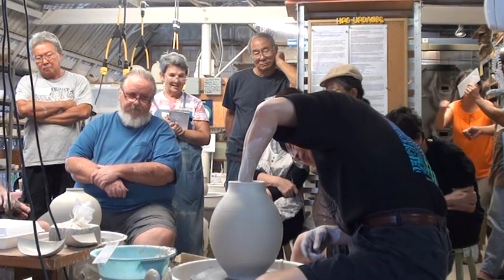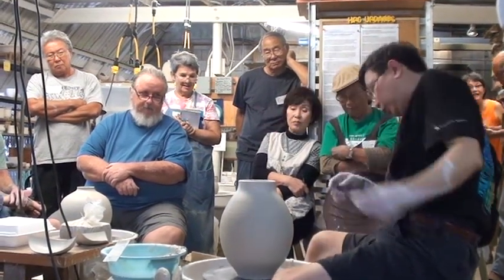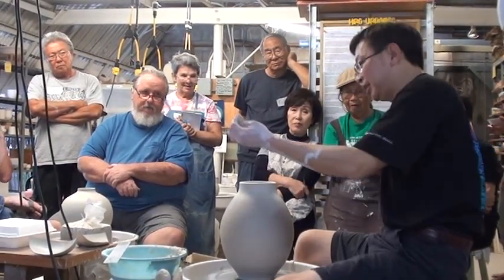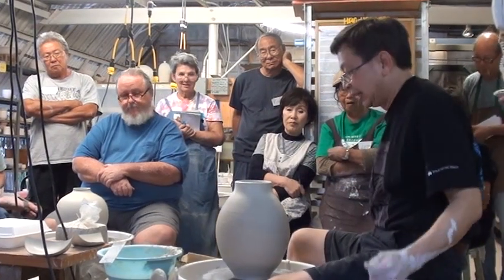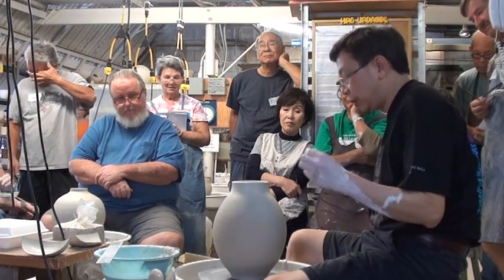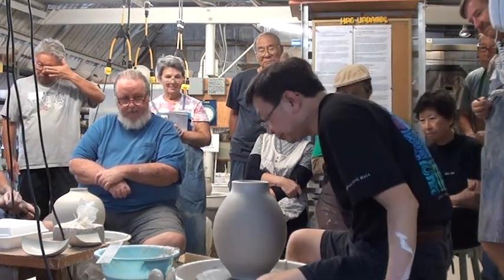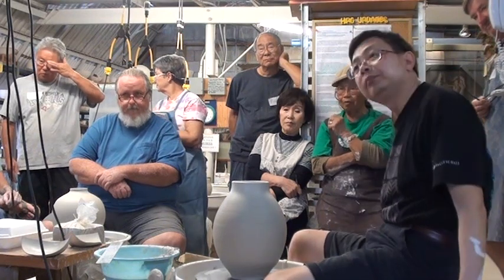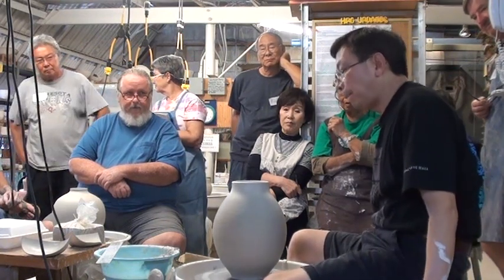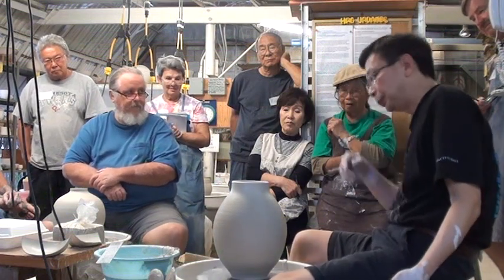Why wouldn't you use a rib on the inside? You could do that, but I just like to use my fingers. I have more touch and more feeling. With the rib, it's harder for myself. Is that why you prefer not using a sponge, because you want to have your fingers? Yeah, I like to use my fingers to feel the clay.